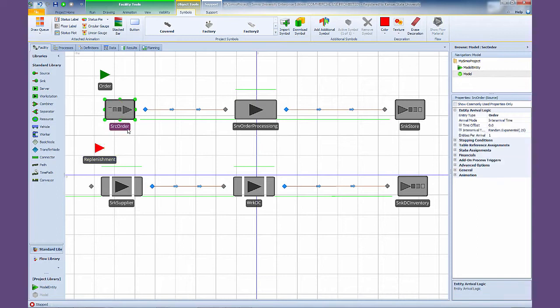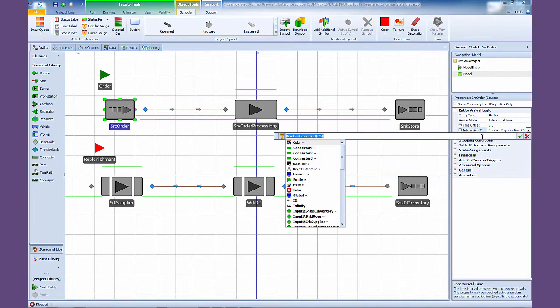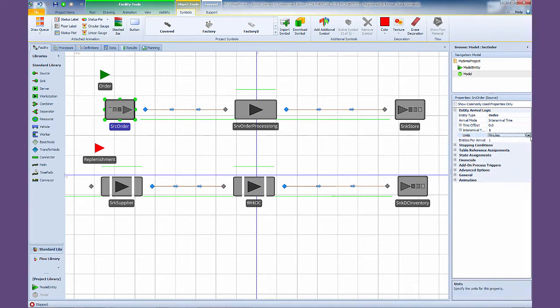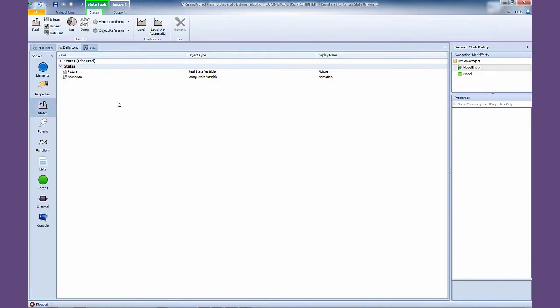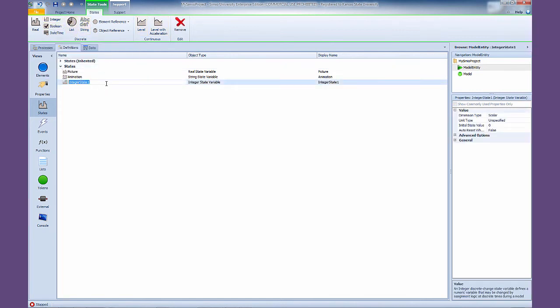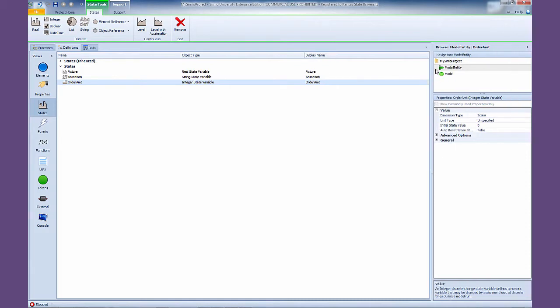For the source, an order comes in every day, so one day per order, and there's a quantity. So I'm going to add a state variable attribute for the model entity. I'm going to call it order amount. It's a scalar, with no specific unit, just a number count.